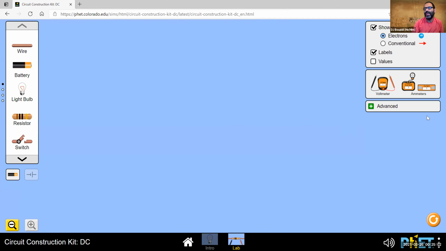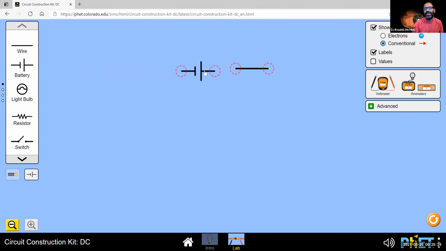And the first thing I usually do in here, I don't want to see the electrons, honestly. I want to just see the flow of the electricity. And I want to go back to the symbols in here because it tries to make it more realistic, but that's not how it looks. Again, the resistors are color-coded and so on and so forth. But I'm going to go with the symbolic representation. So I'm going to pick up a wire. Do I need a wire now? Yeah, probably I would. So I have a battery in here.